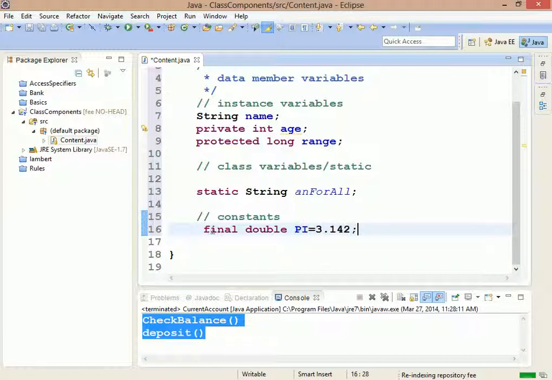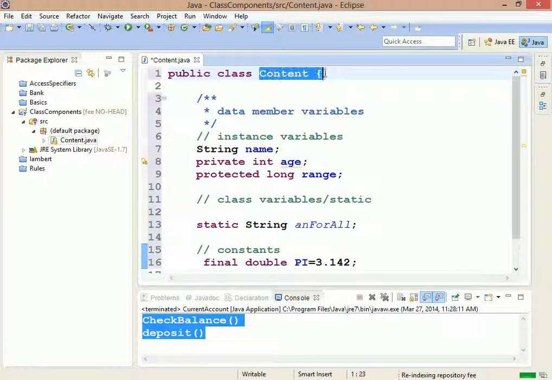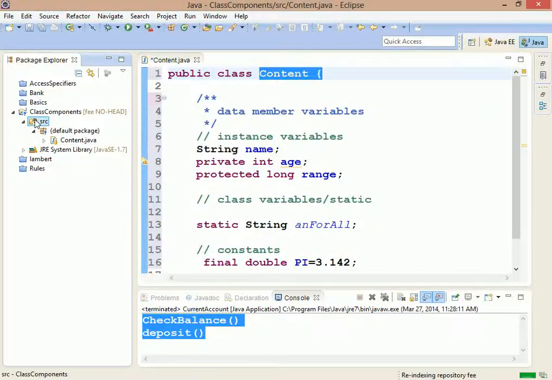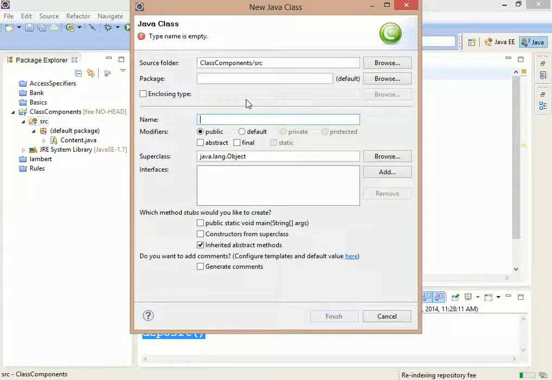Now this is a constant. Now if I want to access this, I need to create an object of this content class. Let me create another class. I'll give it static void main.